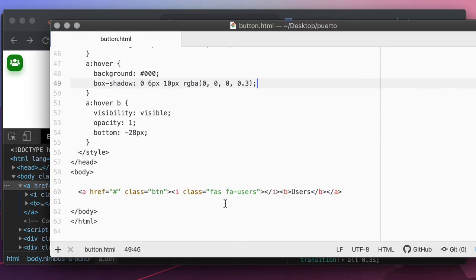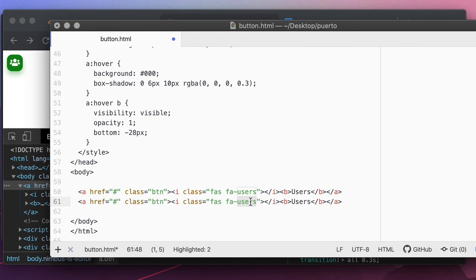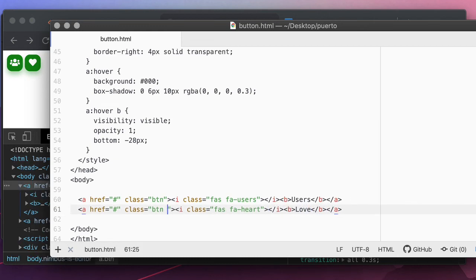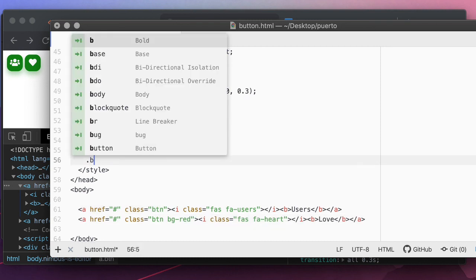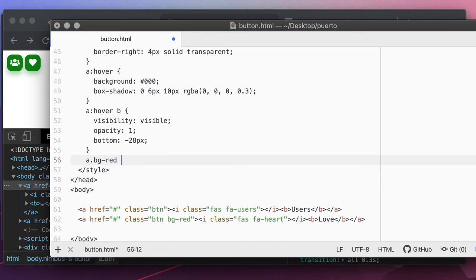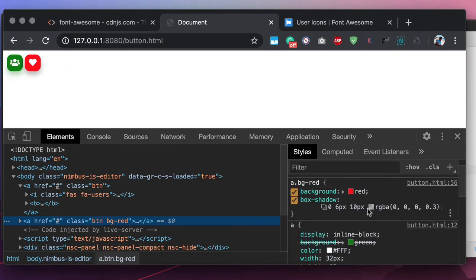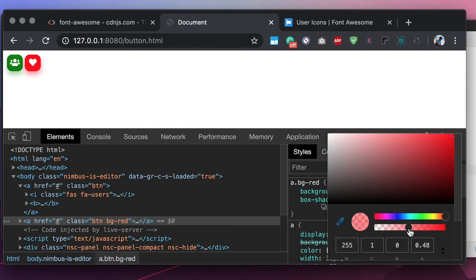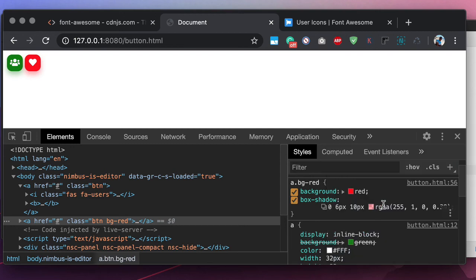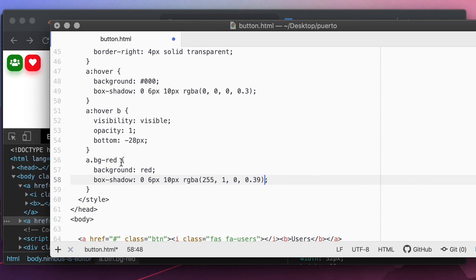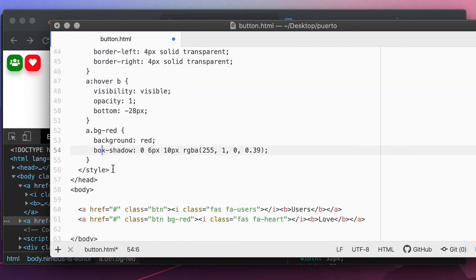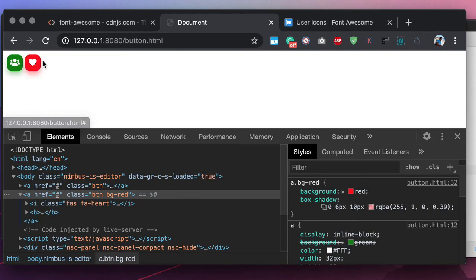So if you want to add more buttons, we just duplicate that and say, for example, love, not love, but heart, and go with love here, and say badge red, and go here with the badge or a.badge red. Let's use the same from here. Background red. Okay. Let's do it like the others. Let's do the hover. Okay, let's go with this and here. Okay, love and no users. So you can add multiple buttons like that, as you see in this example.